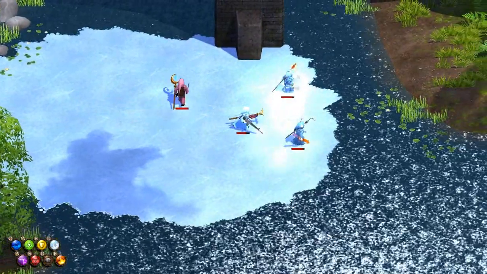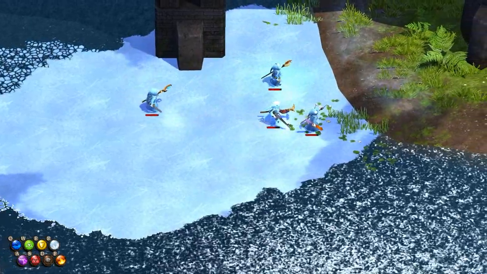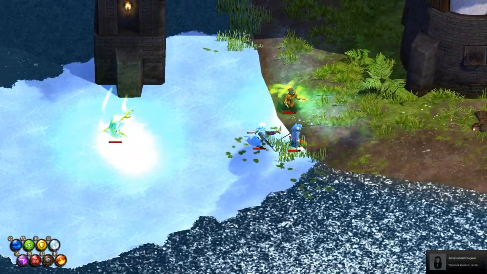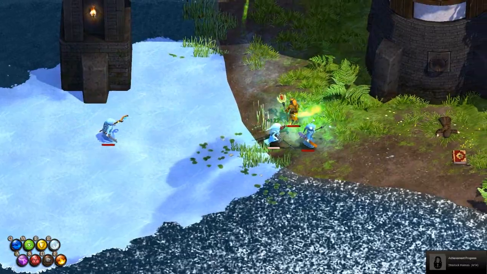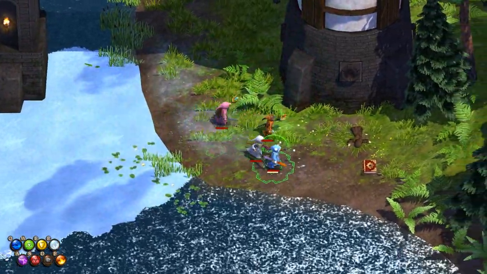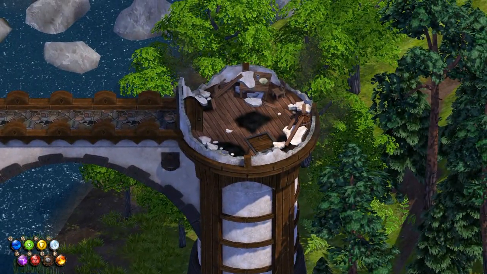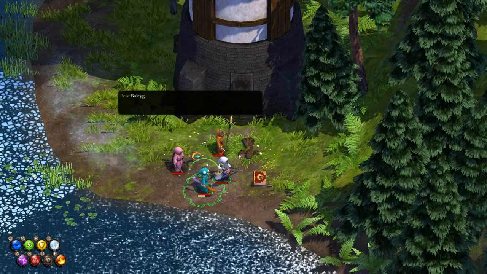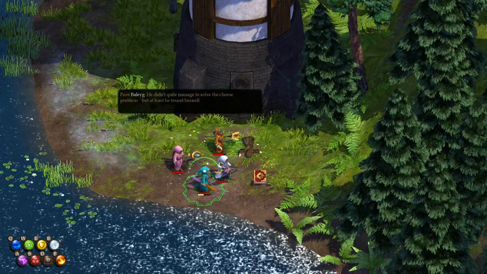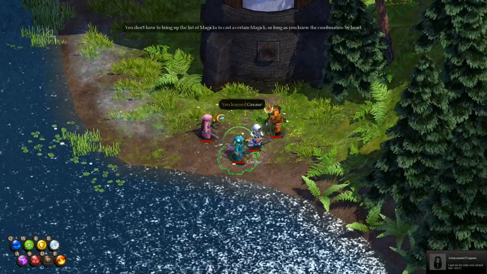All right, watch out. I'm going to AoE. Okay, here we go. Oh, slowly. All right, F. There we go. Ooh, a book. What the hell is that? Why did this not happen before? I clicked on examine him. He didn't quite manage to solve the cheese problem, but at least he found himself some kind of magic. Like grease. Yay, grease. Woo.